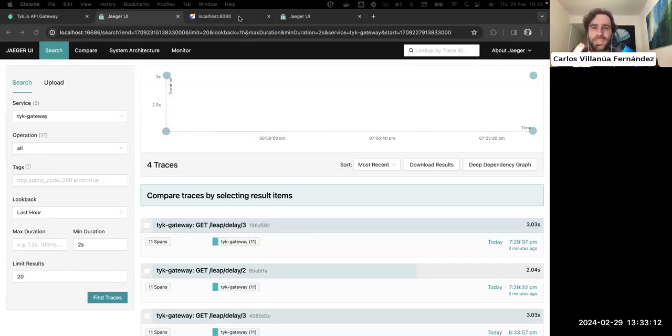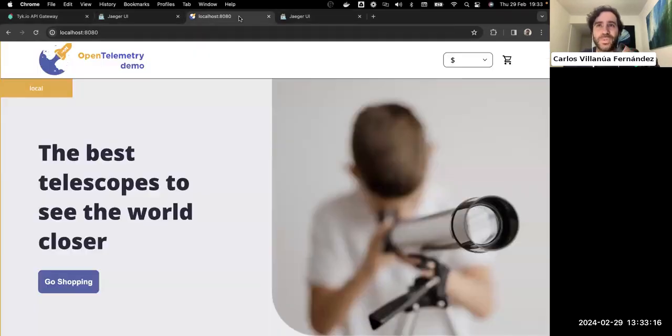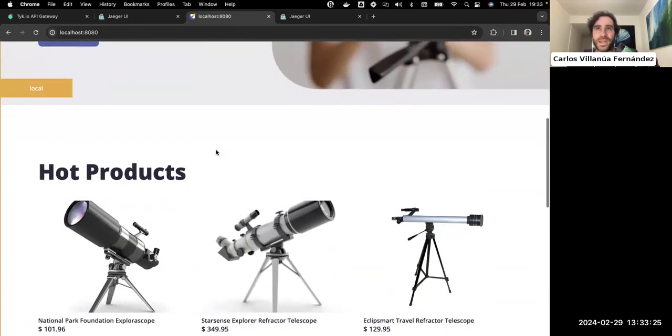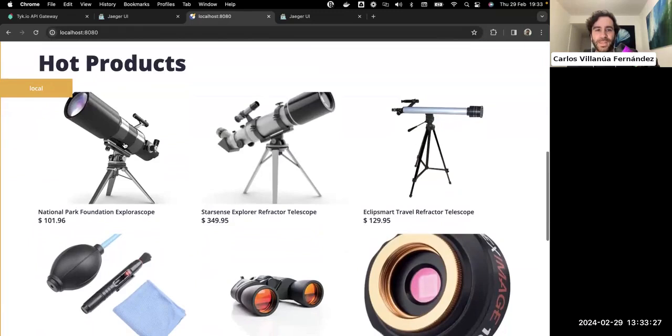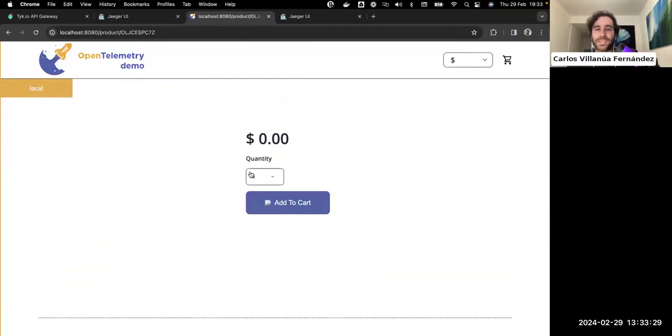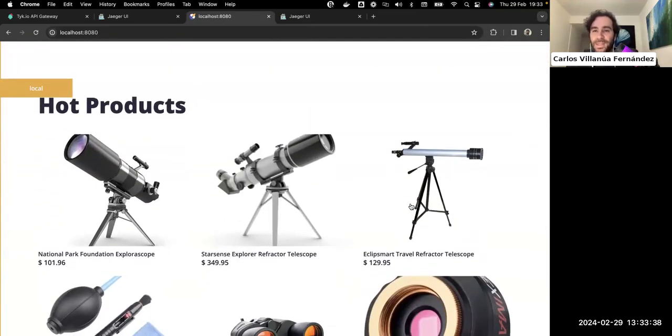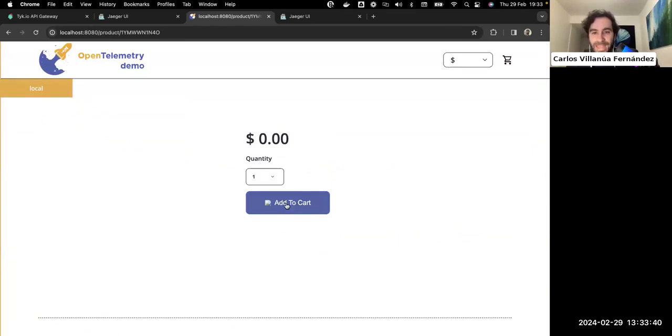So the first thing that I'm going to see, and I want you to think, is I am going to be getting into localhost 80, which is actually a website. It's a front end that allows me to see different products. So right now I'm seeing different products. If I click on one of the products, I'm going to get some information, right? Some quantities that I can add. For example, if I go to another product, I can see more information. I can actually not add to the cart, and this is intended.